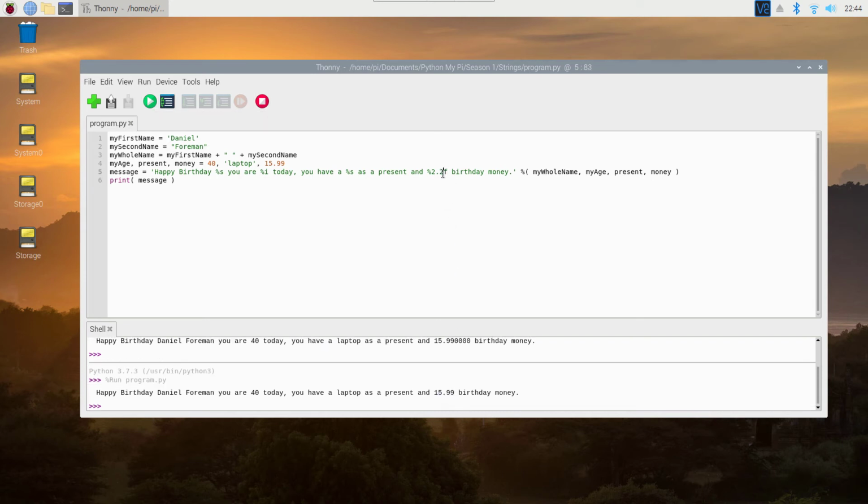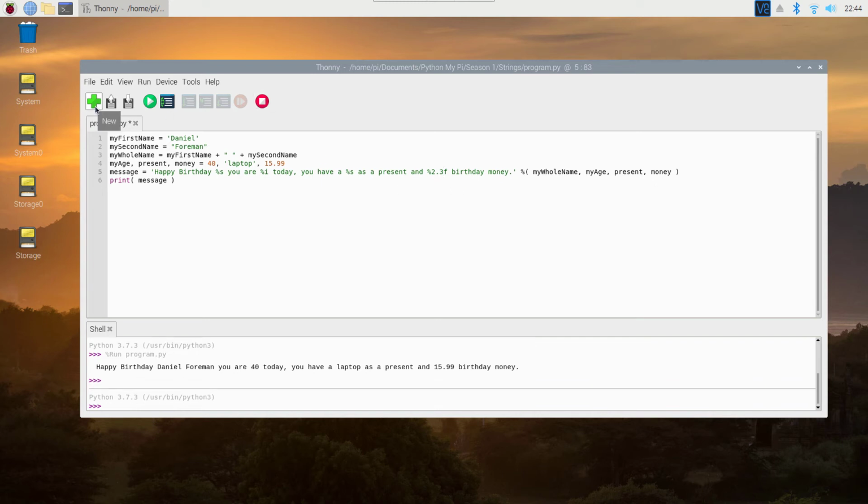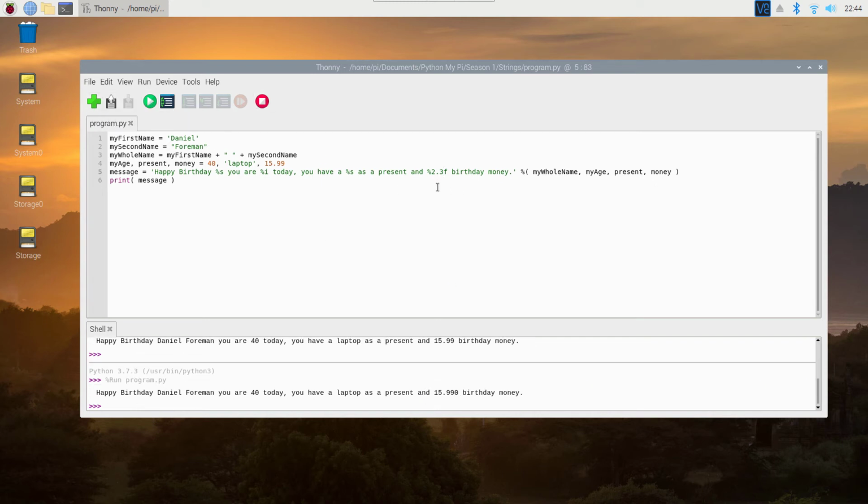Now if I was to adjust this to 3, stop and run, we should have that 0 again. As you see, that 0 has appeared. And if we just put 1, then it'll only show 9. In fact, it's rounded it all the way up to 16 as a result of that. So we type in 2 as it should be, so it's 2 decimal points. We then have the value. Now if we were to change this one to 1, you then see that makes no difference at all. So you can get away with that.